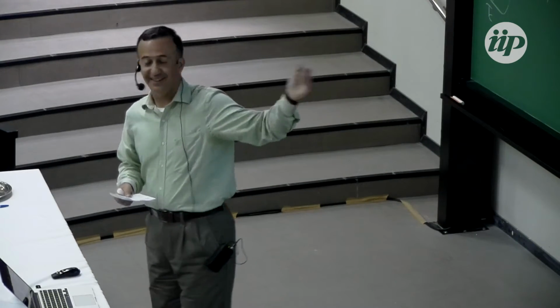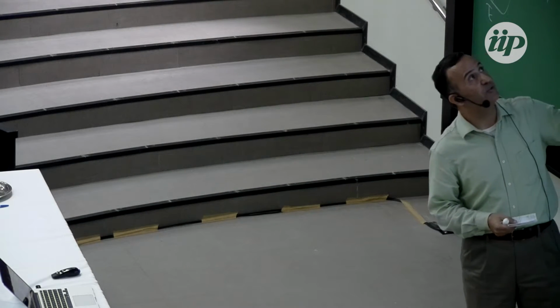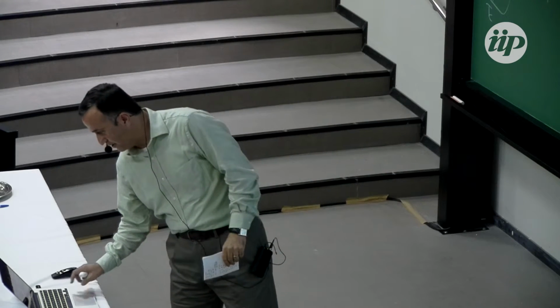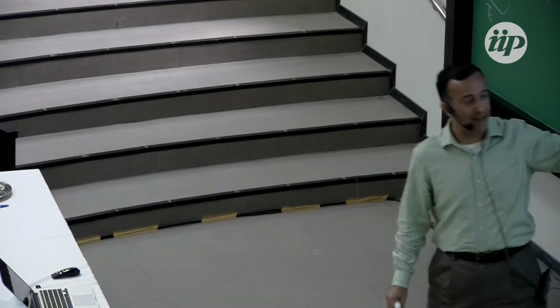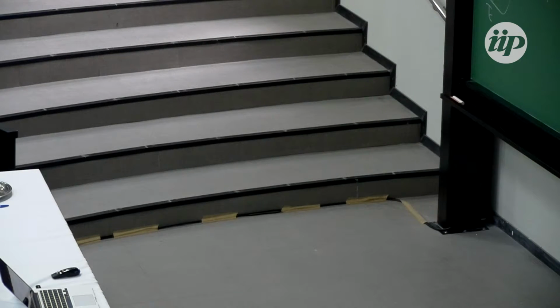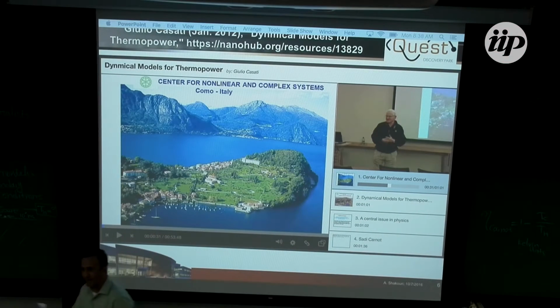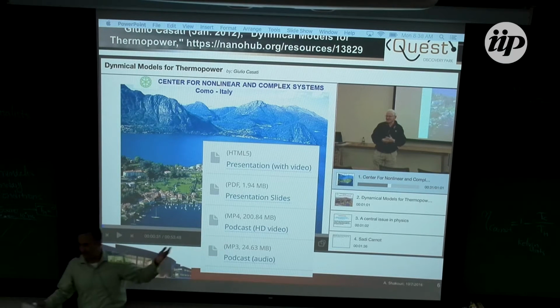And this is Giulio Casati's lecture or seminar when he came to Purdue in 2012. Oops. I guess I didn't realize the top of it. But basically what you have is the view graph, you have the video, and you have them synchronized. You click on each one, and it plays the audio for that view graph. You can go back and forth, review it as many times as you want. And there is even a version on podcasts. You can listen on your phone.